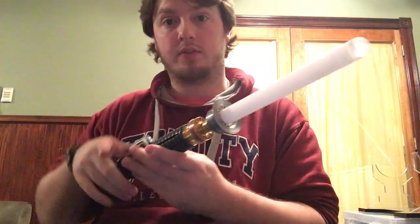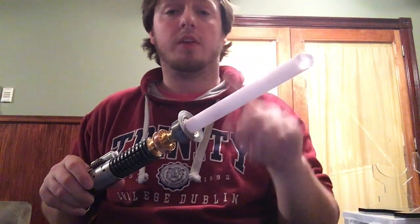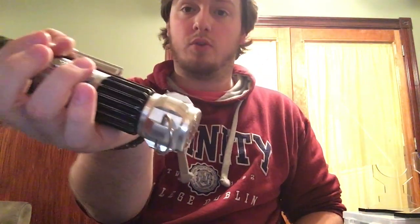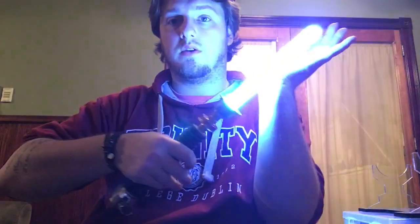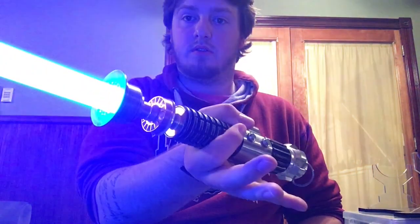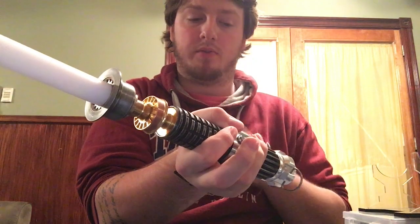I messed with the settings on the board just to give you some options and some ideas of what it can do. This one I set to really high flickers, as you saw it doing that pulsation. If you want to change between sound fonts, you press and hold till you hear one beep, and that first beep brings you to a mute mode, which is nice. Then you press and hold. Normal off, and then you press and hold for 2 beeps.